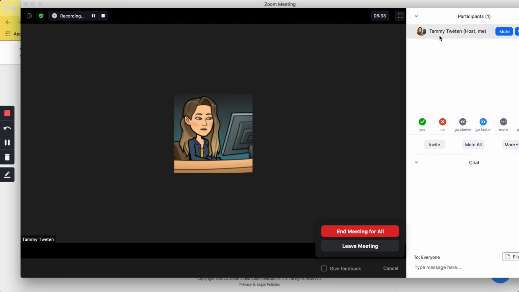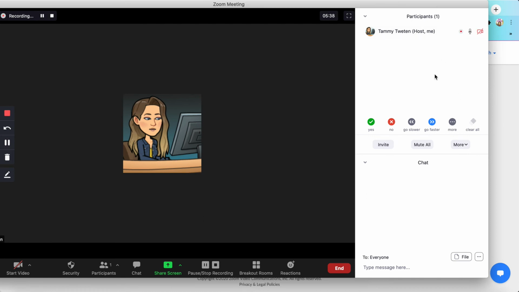But again, when they log in, they do need to log in with their name. If they're sitting in the waiting room a while, they need to think about whether they changed their name, or maybe they need to add a picture so the teacher knows it's them, because sometimes it doesn't recognize the device. Sometimes kids log in on their personal device and it says iPhone, or iPad, or their parent's name because their parent is already logged into Google. So please make sure that when they log in to Zoom, it is them. That is for the safety and security of all the students in the classroom.